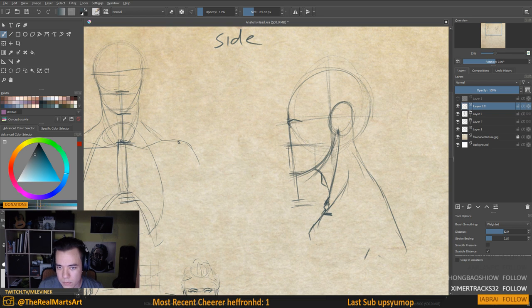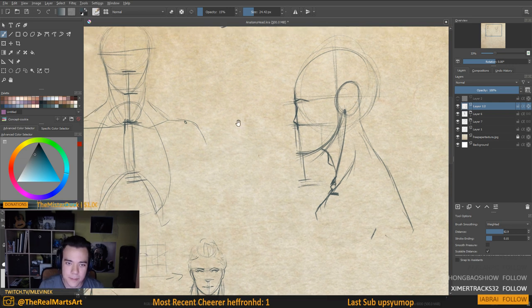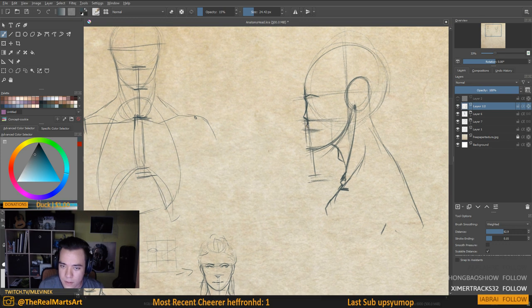Now we can go down. Make the nose. And this is like this little weird shape. Yeah, this little weird shape goes the same way, because in the middle here, this is where the mouth should be. So I will do a mouth. And then I will do another bump here, and then turn it into a chin.